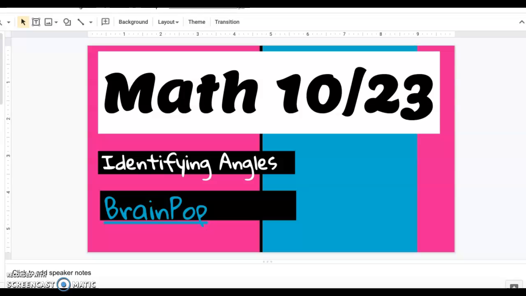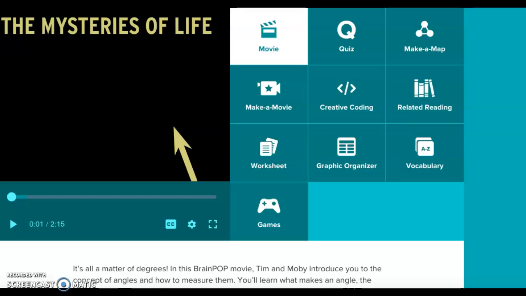So this is going to be part of our new unit. I'm going to show you a really quick Brain Pop video to kind of give you a general overview. We'll talk about our learning targets, and then we'll go over some important vocabulary. I'm going to play the video, and if the sound doesn't work, make sure to follow along with the caption.